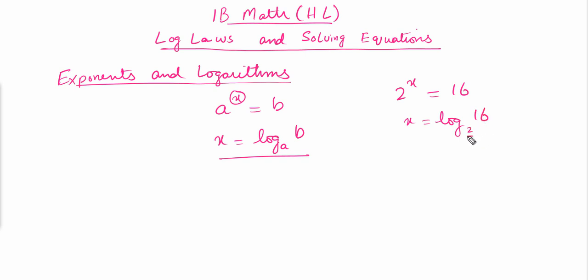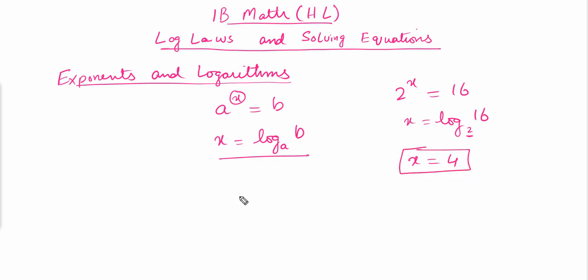Now what you have to do is check how many times you have to multiply 2 in order to get to 16. So 2 to the power of how much is 16? 2 to the power of 4 is 16, like 2 times 2 times 2 times 2. So 4 will be your answer. x will become equal to 4. Let's do it once again.